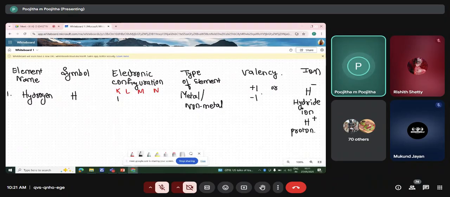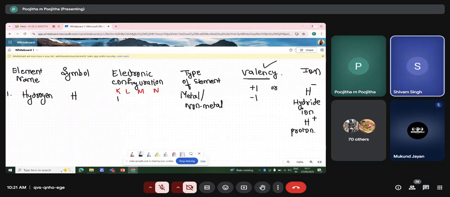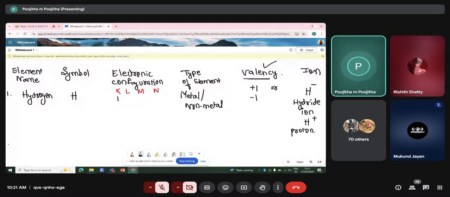We'll discuss more in detail again. You have one separate chapter, hydrogen. There we'll discuss properties similar to metals, properties similar to non-metals. All those we will learn there. As of now, you should be able to write electronic configuration and what its valency is. We are learning valency. Okay. Understood, children? Yes, ma'am. I'll move on to the second element.